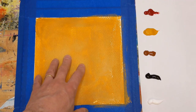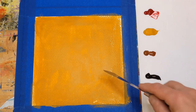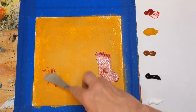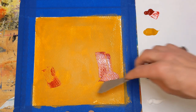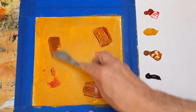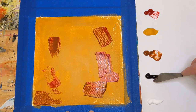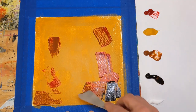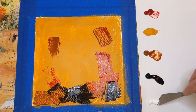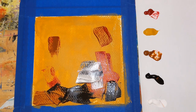I already toned my paper with yellow ochre just to get something down, and I'm going to start with a palette knife and just some straight colors from the palette — really trying to get some colors down. I don't want to start mixing quite yet, but I will do that. I'm going to use this palette knife to start with, and then I will mix a little bit and use a brush and probably a catalyst wedge in here as well.